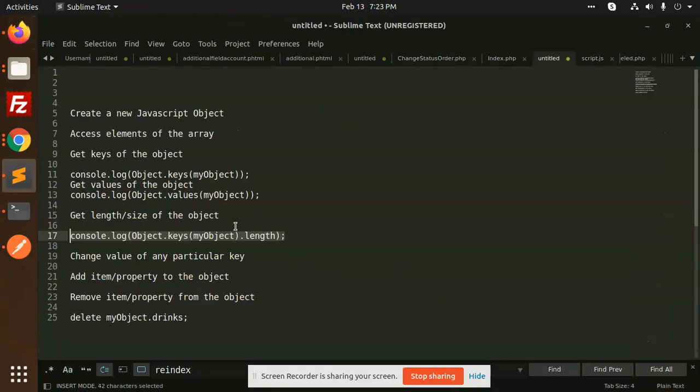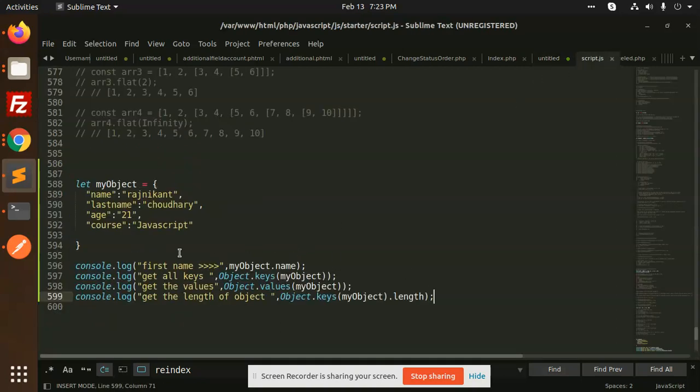Next, change the value of any particular key. I want to change the course from JavaScript to JS.